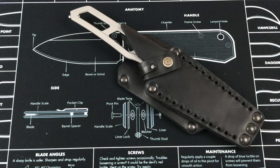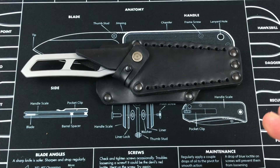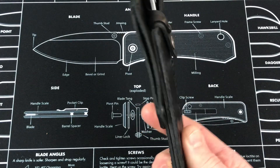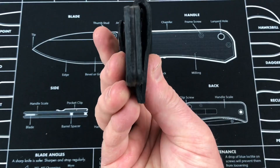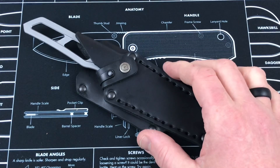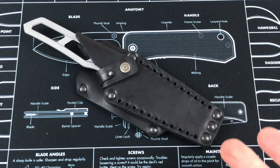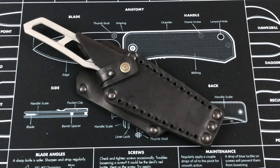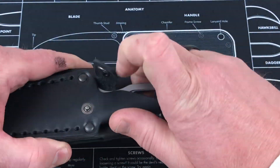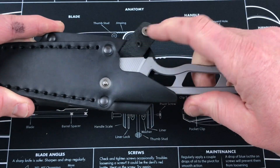What I want to talk to you about today is this right here — this is the Trek. This is what they call their skeletonized field knife. S35VN for the steel, and this really nice leather sheath. You can see that you can mount it vertically by running your belt through that way, or horizontally — you can run a belt through it this way as well. It does fit your average belt; it's not going to fit a really fat rigger's belt or something like that. They're not really going for the tactical community as much as the outdoor adventurer and the person who just likes to get out for day hikes. Beautifully made leather sheath with the Trayvax logo. Got to be careful not to run the blade along the snap and cut it.